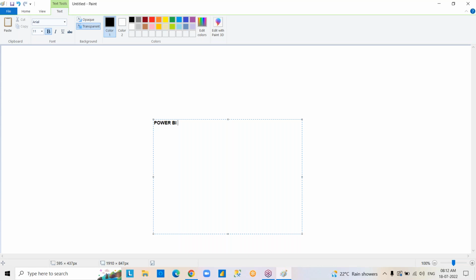In the same way, Power BI tool is used to perform data analysis and creating different types of visualizations. That is the purpose of Power BI, basically.